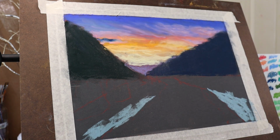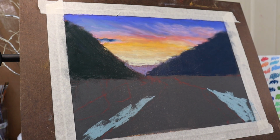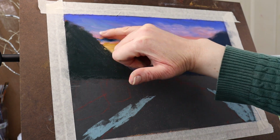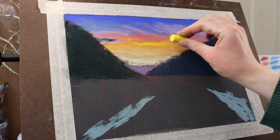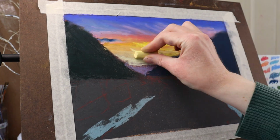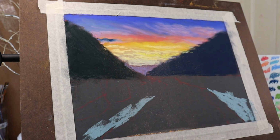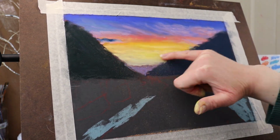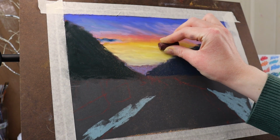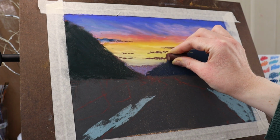One thing I wanted to talk about with pastels is that you definitely don't want to blend your last layers. It's fine to blend your first layers, but one of the things about pastel that makes them so special is they have a very luminous, reflective quality. It's the way the crystals of pigment are suspended in the actual pastel and the lack of binder.